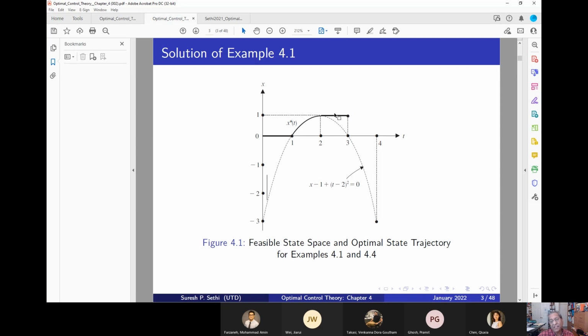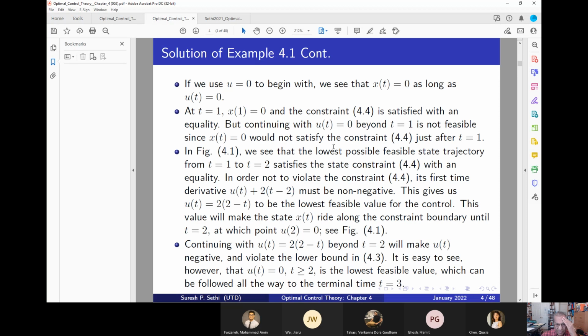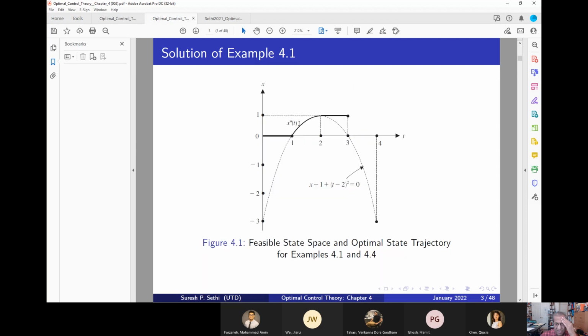This segment is the interior segment. Here the constraint is not applicable at all, because it's strictly inside the boundary, so the constraint is not active. Okay. If I take theta 1 here and theta 2 here, which means the x is along the constraint, this is the boundary interval.